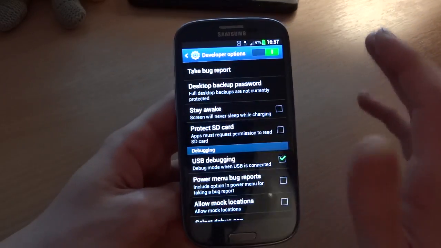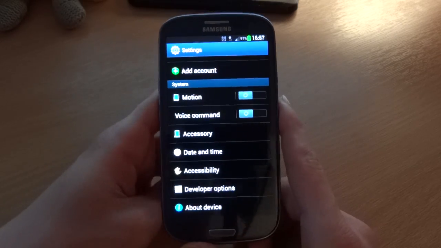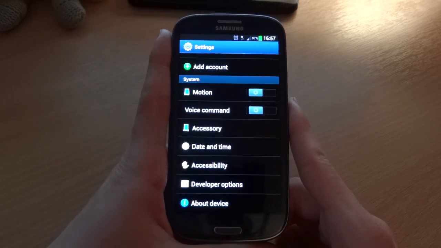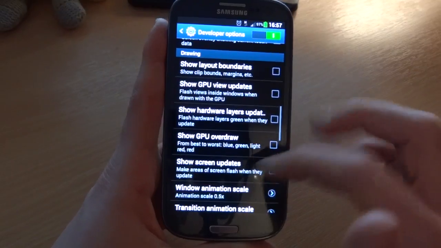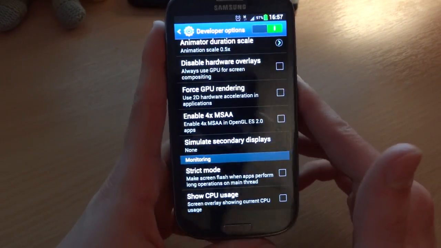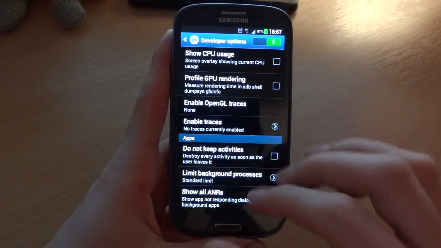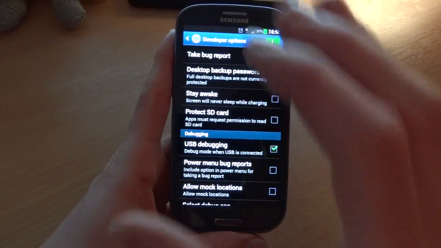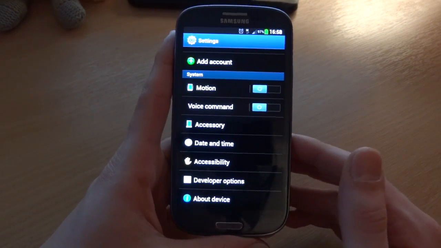But it's interesting that Samsung have hidden the developer options. I guess this is clever, because normal people, people who don't flash their phones or don't need developer options, shouldn't really be accessing them, because they might do stuff that they don't know what they're doing. For example, if they turn on 4x MSAA, GPU rendering, whatever, and play around with things that they shouldn't really be playing around with. It's not like it's going to make a huge difference, but it does make a difference to your system. So it is good that Samsung have hidden that away, so I appreciate that.